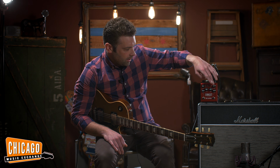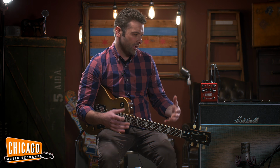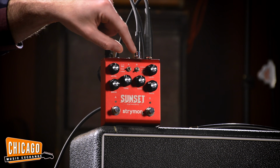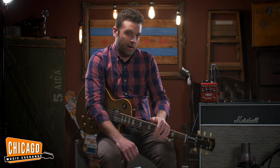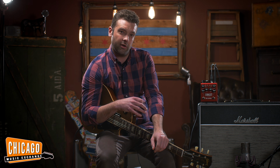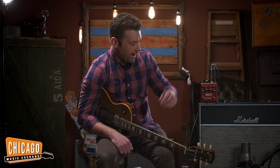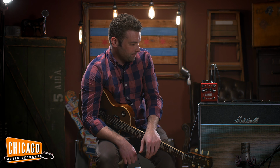So the right side, or B, as we'll call it, has the two-stage, the hard, and the JFET. Two-stage drive is a two-stage overdrive. Sounds very warm and amp-like, does that low to medium to higher gain overdrive. The hard mode is, as you would have guessed, the hardest overdrive setting on the pedal. This is your I-want-super-high-gain, crunchy, chuggy metal right away without having to boost or stack or anything. The hard mode will absolutely get you there. Even over here in the 9, 10 o'clock area, it's already pretty crunchy, riffalicious.